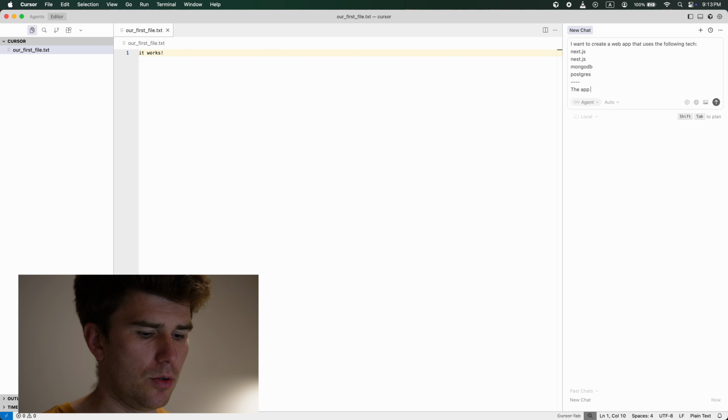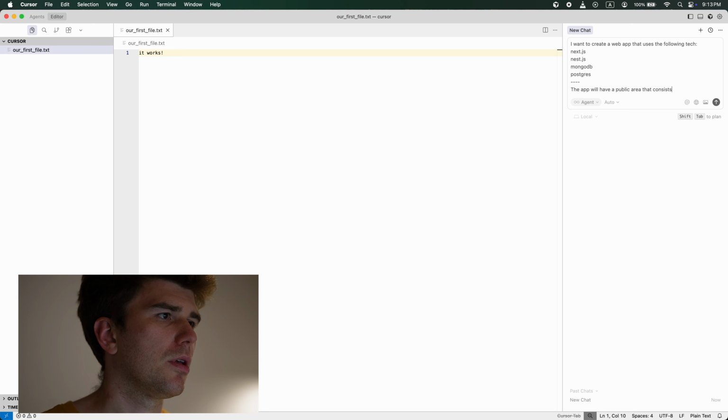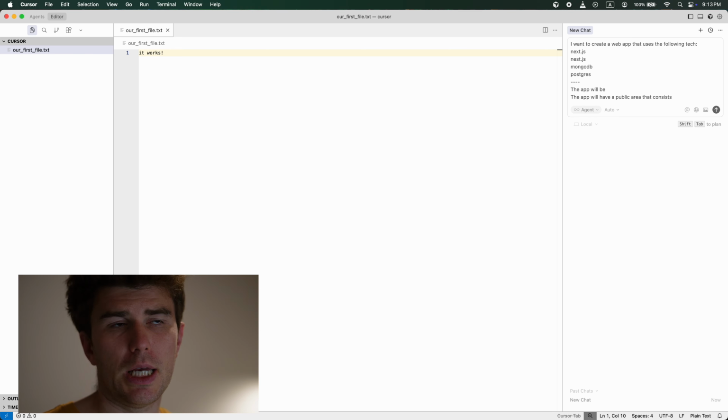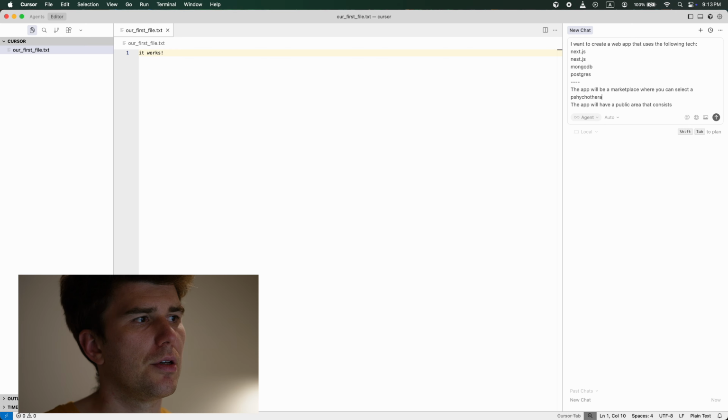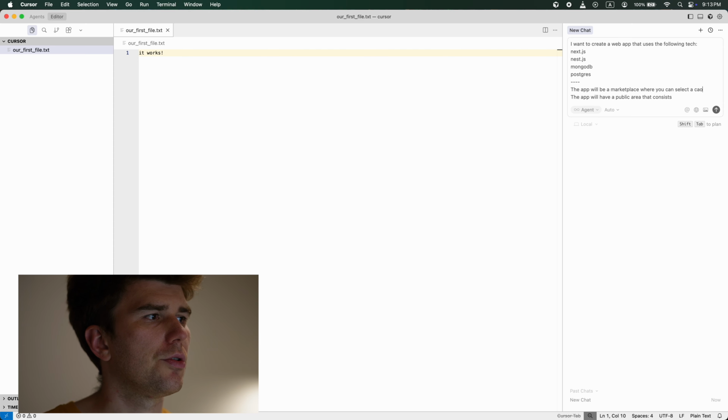The app will have a public area. The app will be a marketplace where you can select a psychotherapist, let's say a coach, to work with.